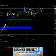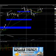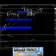Checking out our pound dollar now on the 4-hour. Sorry if I didn't explain this before, but this is a 4-hour chart, and this line is the start of the week. Getting back to it, reflecting the news, we got a strong outlook on the pound. All the numbers are still looking positive for the most part, and as you can see here, once the weak sentiment on the dollar came out, the pound continued to push upside, just like the Euro for the most part. But I'm expecting a bigger move on the pound with the positive outlook on the pound as well. So I got into a long, and hopefully it's just going to continue on to our profit target.